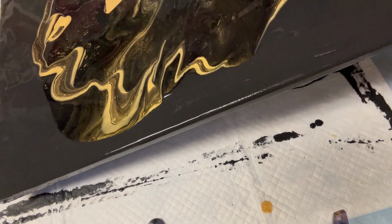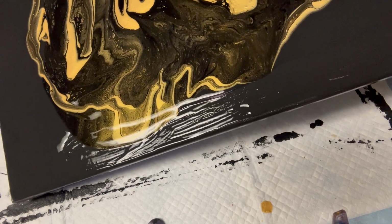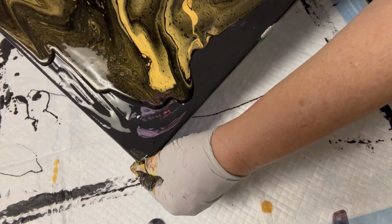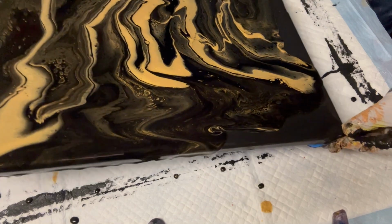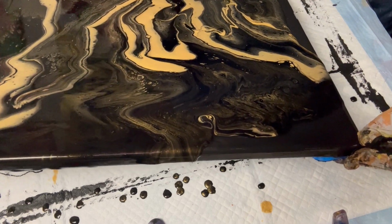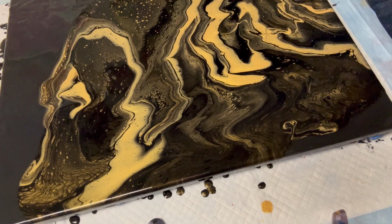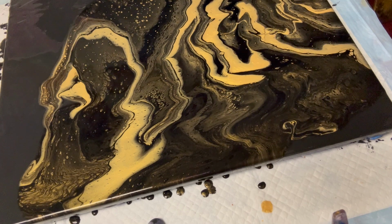So what could I do? Could I do a swipe? There, it's going a little. I may have a lot of paint on here. Too much. But I like the gold. I'm seeming to get some cell action. See? Right here on the edge. Okay, I'm going to put it down for a second and contemplate what I want to do. There is some gold there.